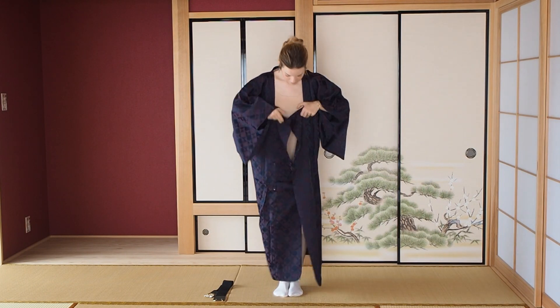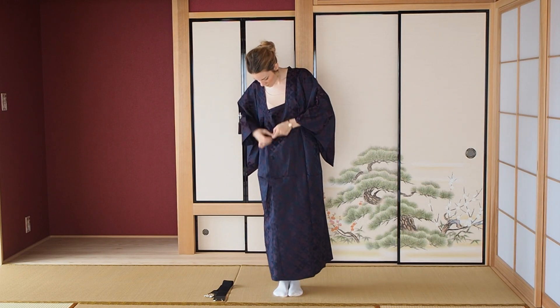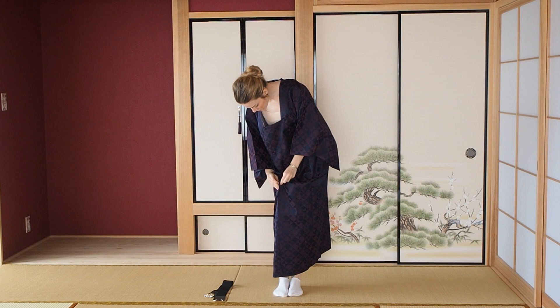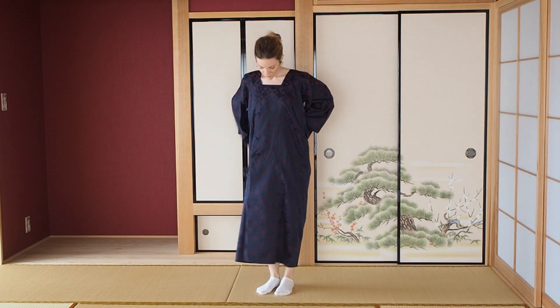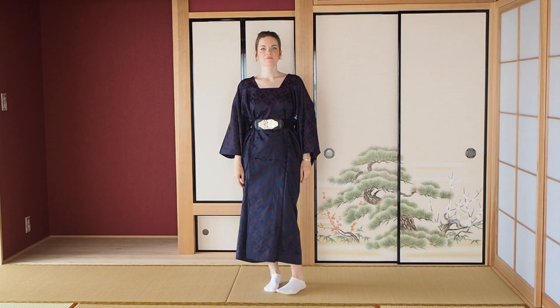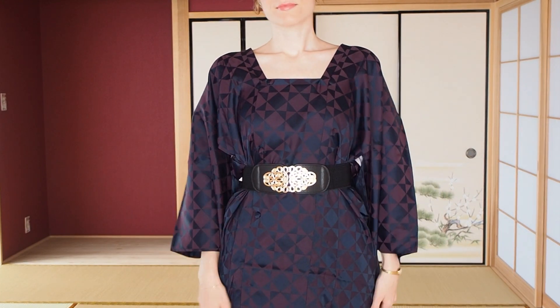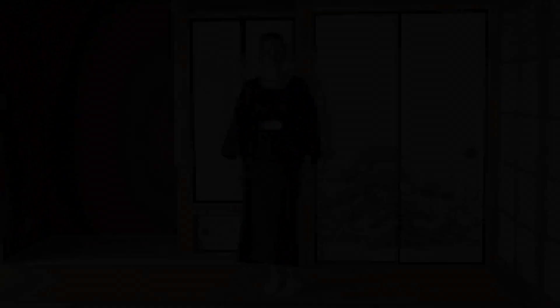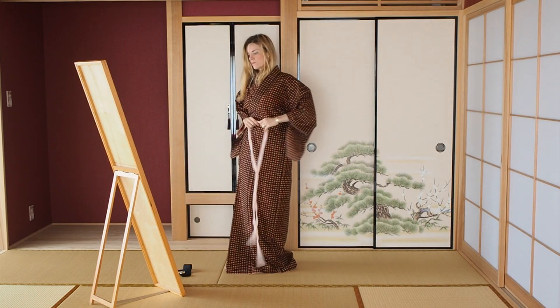Long kimono raincoats with a Michiyuki collar are closed on the front, so you can wear them easily like a dress. Tie it at your waist to hold the back collar in shape, because all kimono items for women are made to wear with the back collar lowered. This idea was actually Sala's idea — she will also be on the live panel, and I will link her post on how she chose to do this down below.